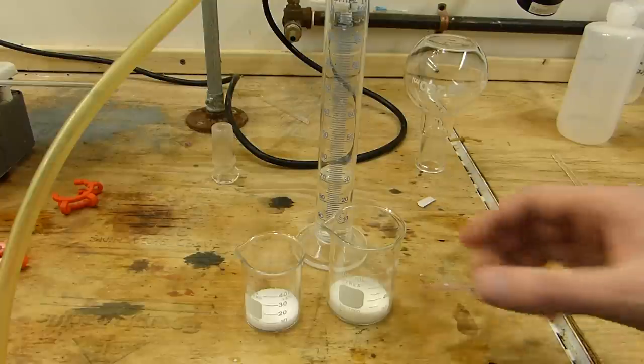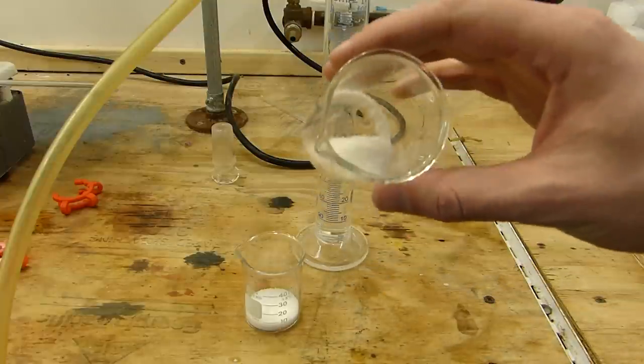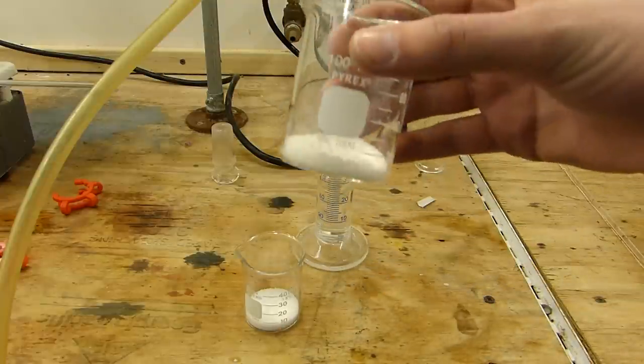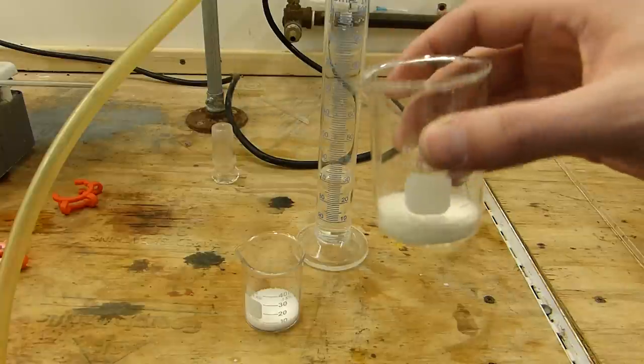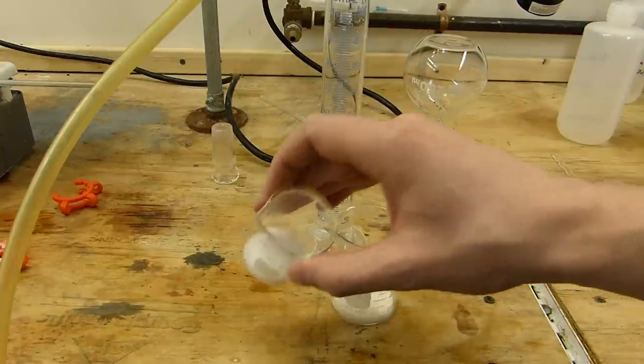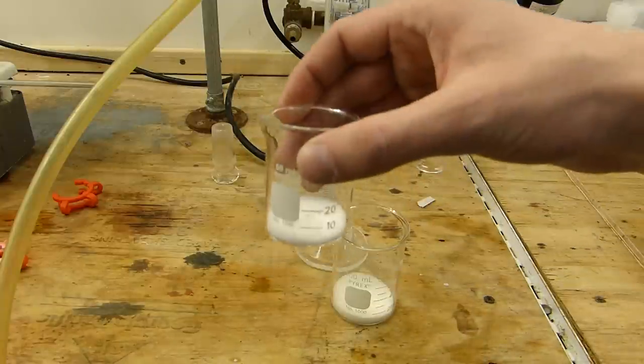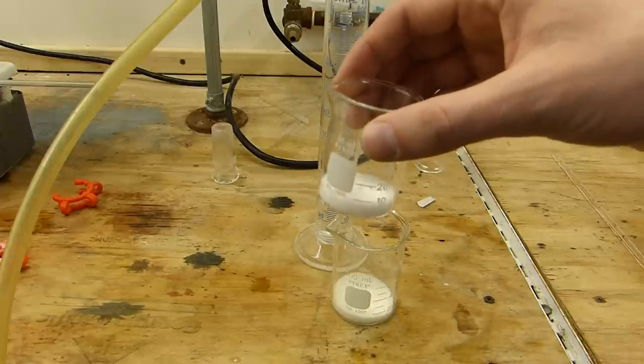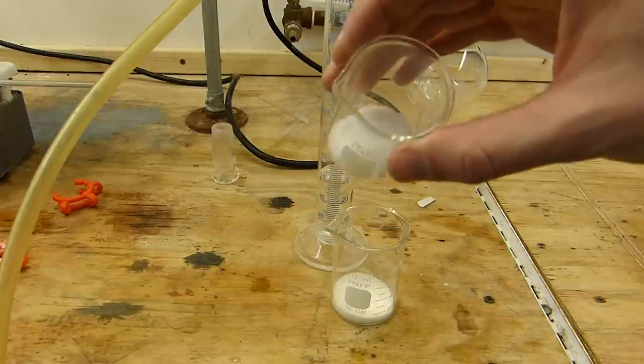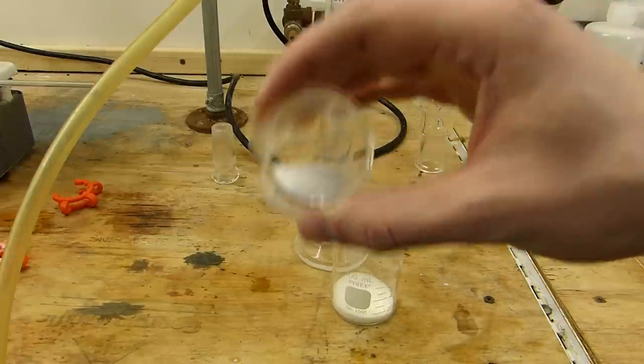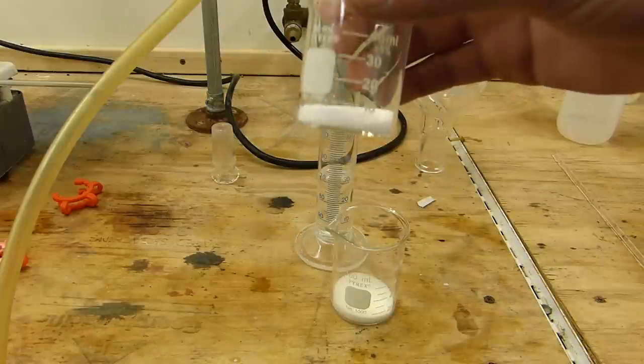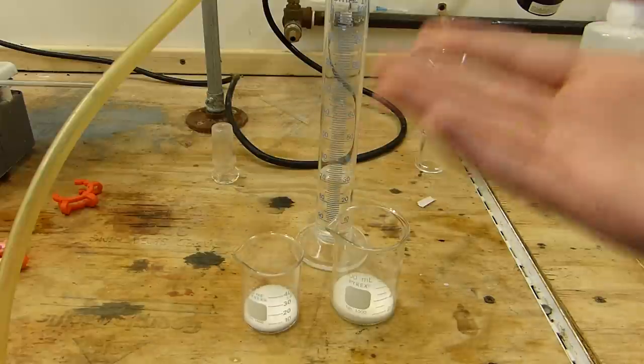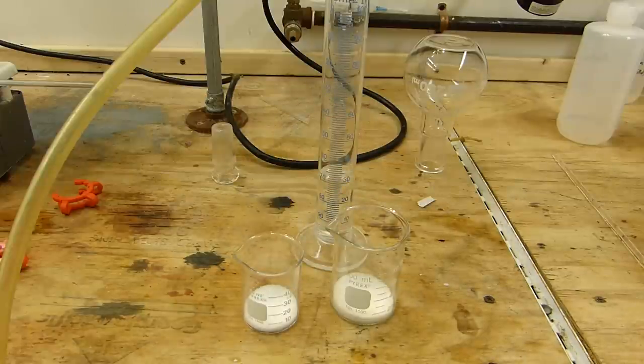I have the reactants here, including 13.2 grams of technical grade ammonium sulfate, just fertilizer, and there's even a little speck of dirt in there I can see, but no matter. I also have 9 grams of sodium hydroxide, and this represents a slight excess, in fact, a little bit over 10% excess, which accommodates for the general 10% moisture that's typically in commercial samples of sodium hydroxide. Keep that in mind if you use sodium hydroxide from sources that aren't reputable.